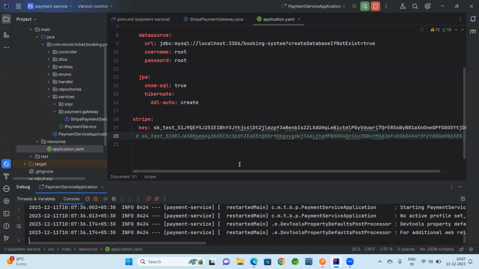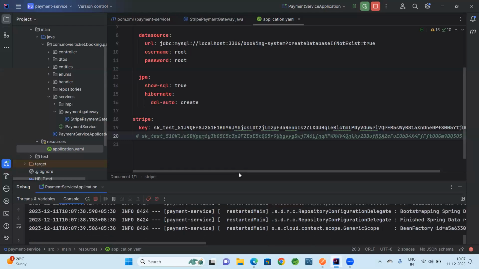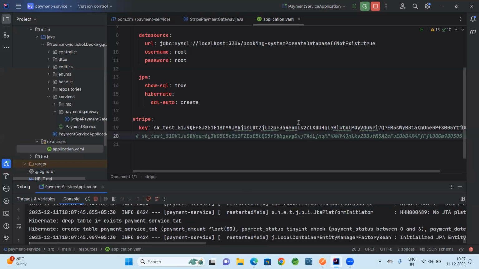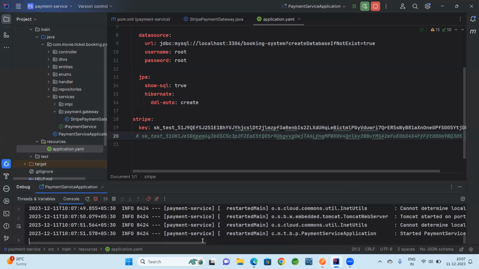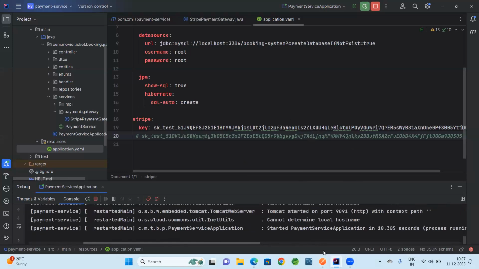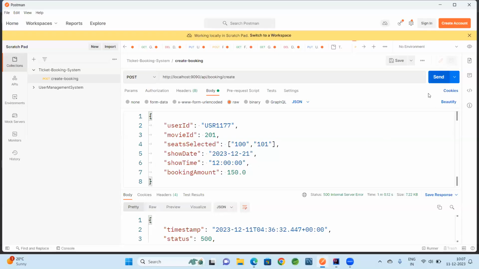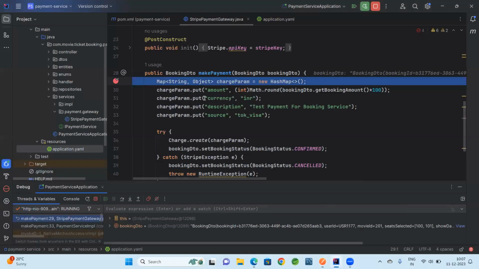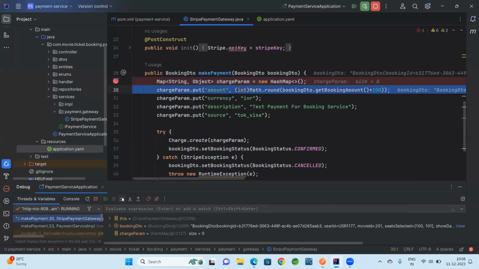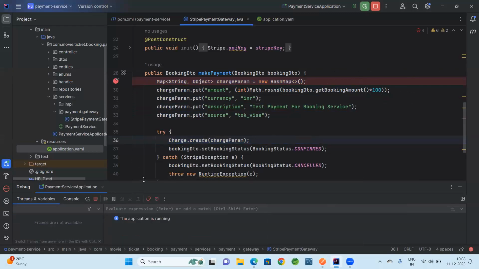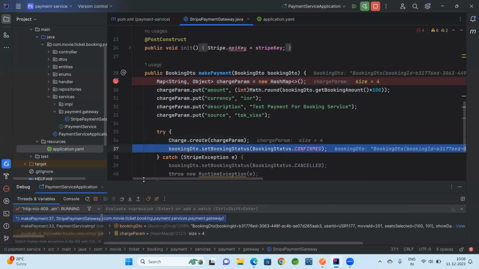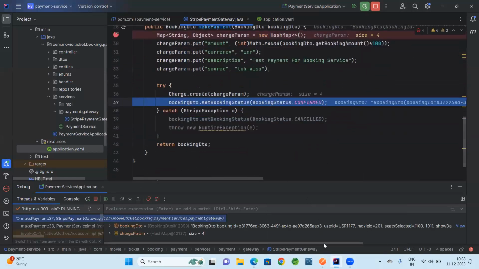I think my setup is not done properly. First try. Exactly. Yes, now it is working, sir.